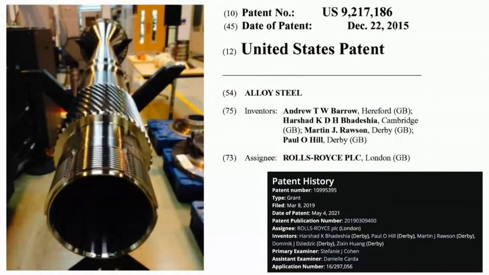This is the final machined shaft. You can see there are many, many engineering features along its length. It has been in a test engine, and we have a US patent and a European patent granted for this material. That patent was in 2015. Generally you have to not only have a patent for your material, but also for all the engineering that goes behind the creation of the shaft. There are many different techniques used for machining this shaft and various other aspects. So you file a whole series of patents to protect your technology.